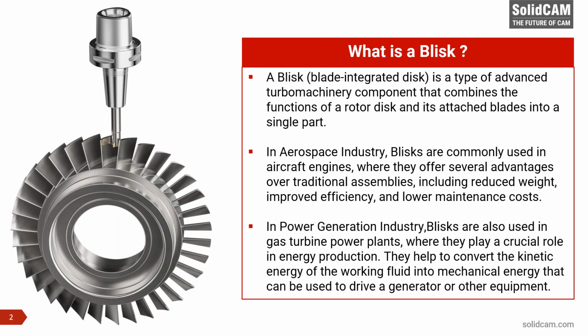Now, about 8 or 10 years back, I had the privilege of visiting one of the companies here in India. They make gas turbine engines, and this is for power generation. So there, they make separate blades, and still people do that, it has got the Christmas tree base, and that gets assembled onto a ring. So that's one way of making it. The other way, of course, is the integral part itself. So the integral part offers several advantages over traditional assemblies, including reduced weight and improved efficiency and lower maintenance costs.